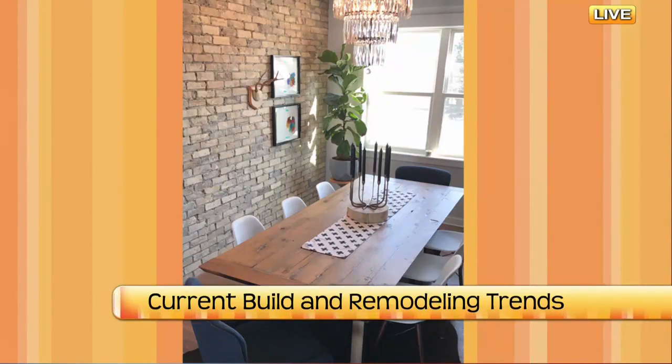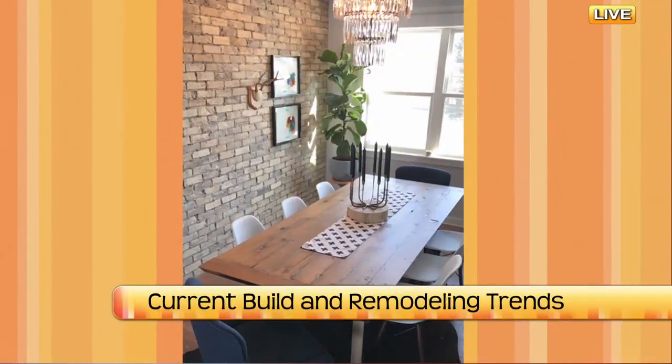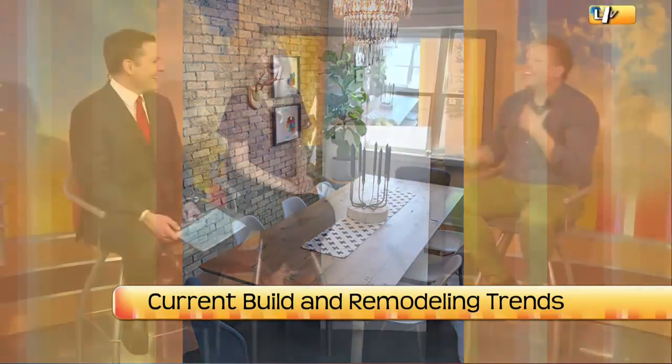So when using color, color is coming back. And I don't want to say in a strong way, but it's definitely coming back. We've done monochromatic for long enough, so people are now bringing in browns, which is another trend in itself, and then bringing in pops of color. So as you can see on the screen, a little bit of blue in the art, and then blue in the chairs as well. I love those art pieces. I actually have two similar. Those are Jessica Wachter, so one of a kind, but I'm kind of obsessed with those art pieces.